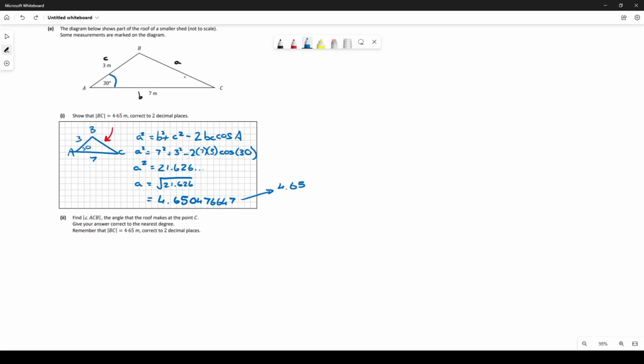Again, don't really make that much of a mess in your original diagram. Mess up your own diagrams if you want. It's easier for me because I can rub stuff out. And we're going to call this capital C because they gave it a letter. We could call it theta, but because they called it C, I'm calling it C.